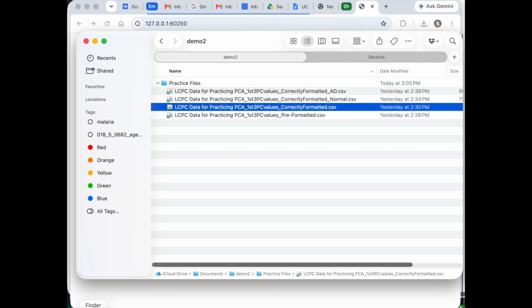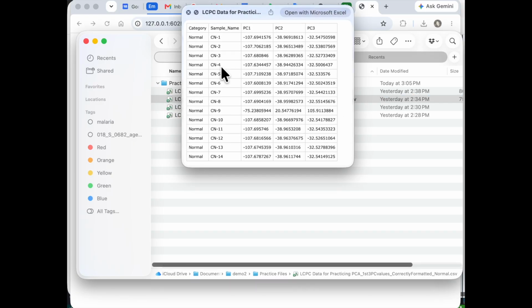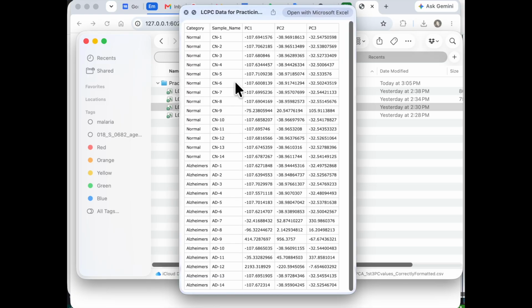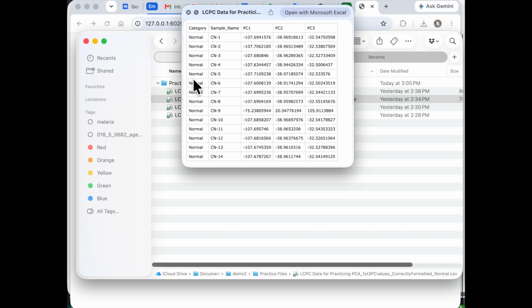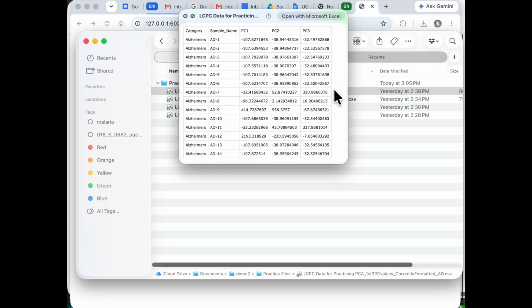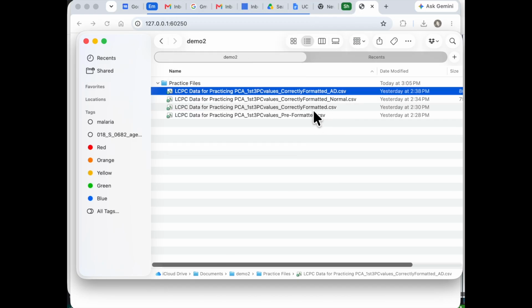Therefore, it's useful to plot individual groups. So here I started with the input data, which has 2 categories. But what I did is I removed 1 category, or the other category, meaning this file here is normals only. See that? Only normals. This file up here is only Alzheimer's. Okay, and so let's plot those individually.